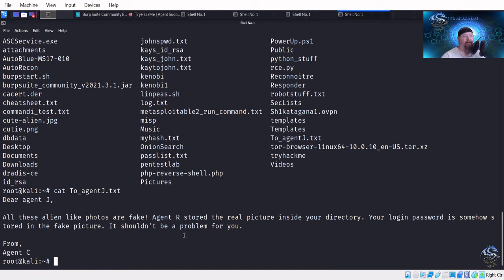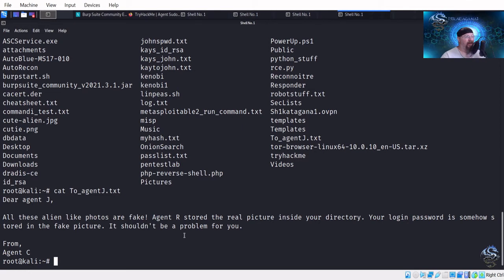We have the exiftool, which allows me to look at metadata in a picture and see if there's anything there, like the password. We also have a tool called steghide, which, if it's something inside the picture, I can extract. Binwalk is another good tool to use because it will actually look inside something to see if maybe there's a zip file in the picture, those sorts of things. So let's start tackling some of these.